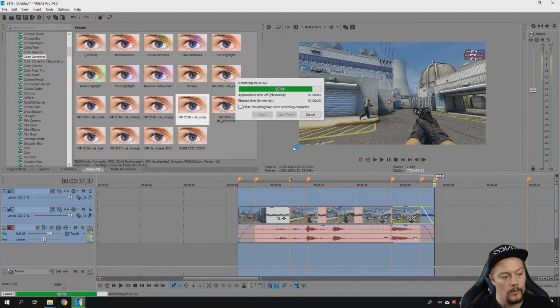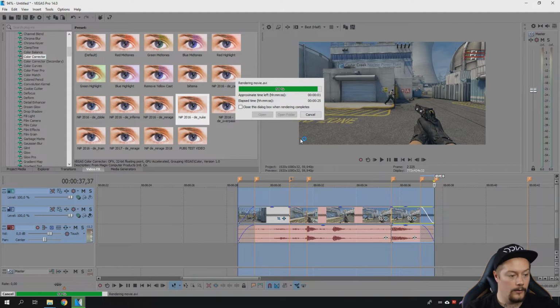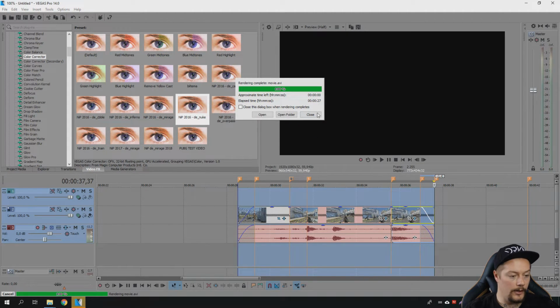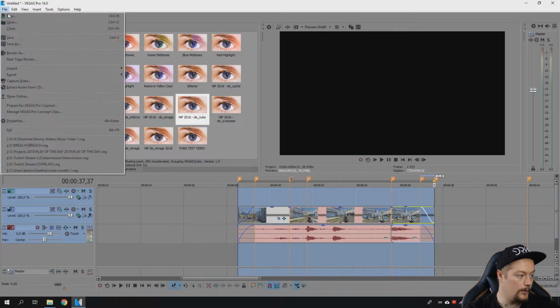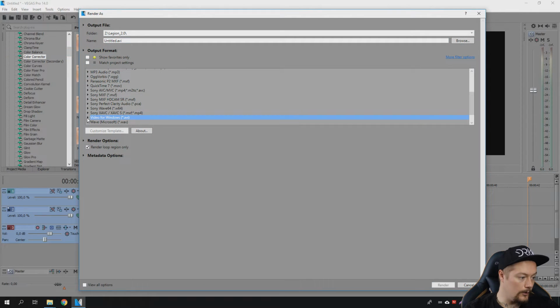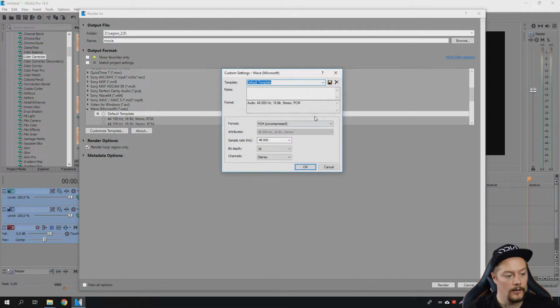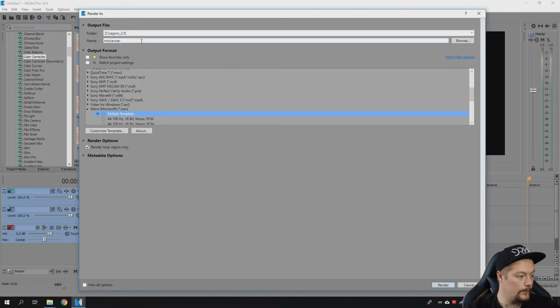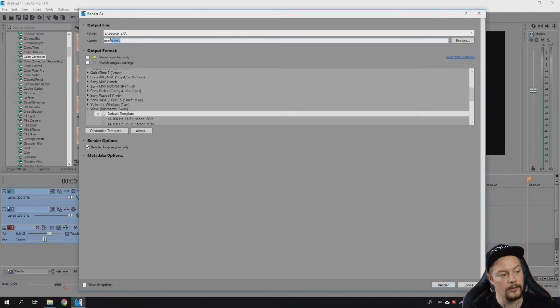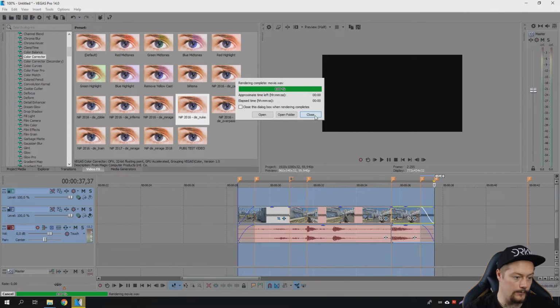So now we have the video file recorded or rendered, sorry. Now we gotta render the audio as well. So then we go to Wave, and then we click the default template. That works just fine. We get good settings. So this is what I use for the audio of the file. Make sure this is also named movie, and make sure you're rendering to your Legion folder, and then you hit render, and now that's done.